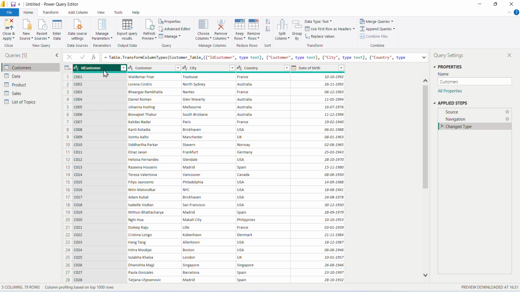And if we want to rename a column, then ID customer. So we double click over it, and you can make it customer ID. On the right side under the query settings, you can see applied steps.